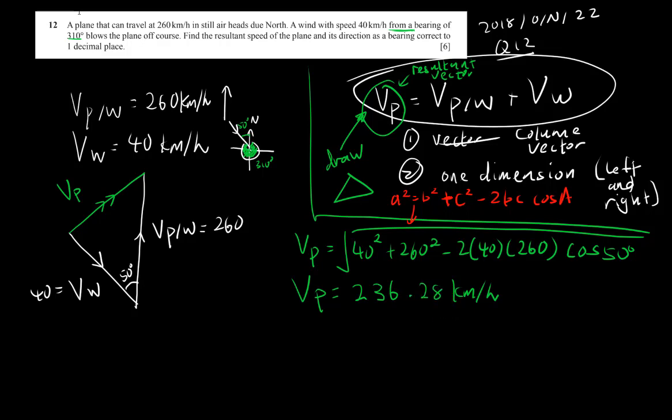Then the next thing is I want to find the bearing. So the bearing over here is basically I need to find from the resultant speed here, which is the direction of here. So if let's say I have north here, I basically need to find this angle. But because this line and this line are actually parallel, in order to find this angle I can use the alternate angle, because this angle and this angle will be the same because of the alternate angle in the N formula. So basically I need to find this angle. If I can find this angle then I can easily know the bearing.